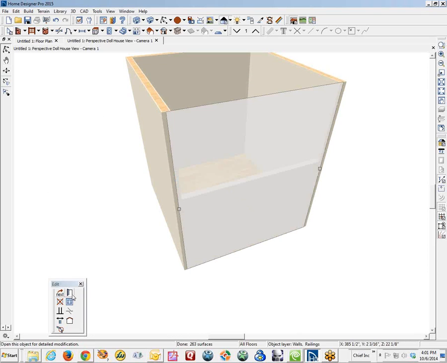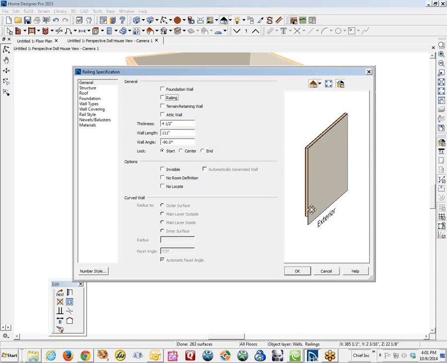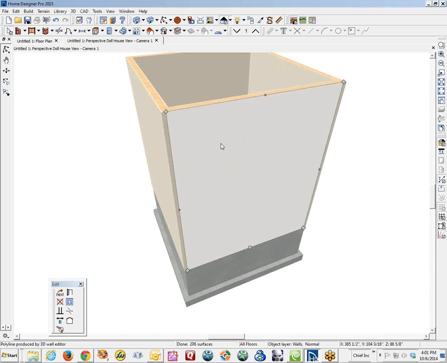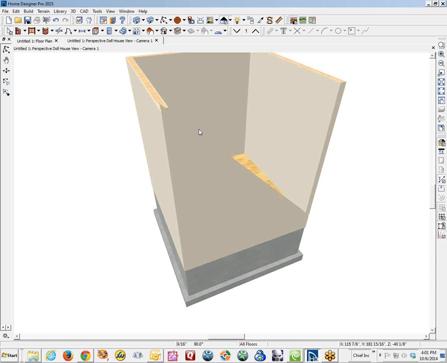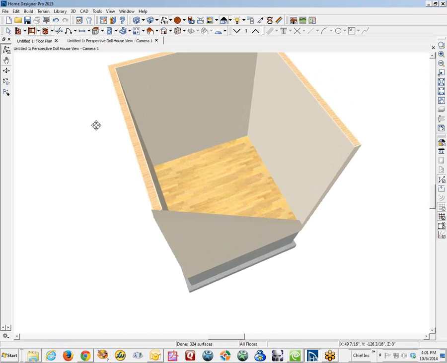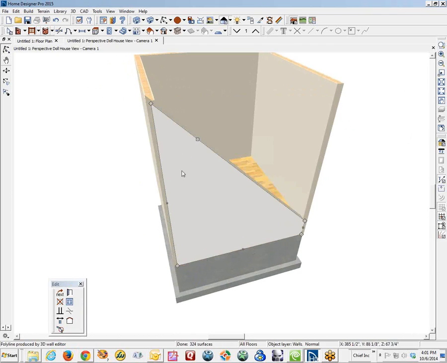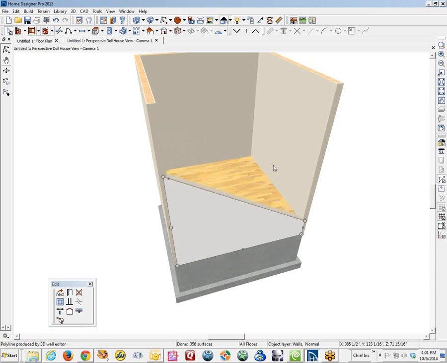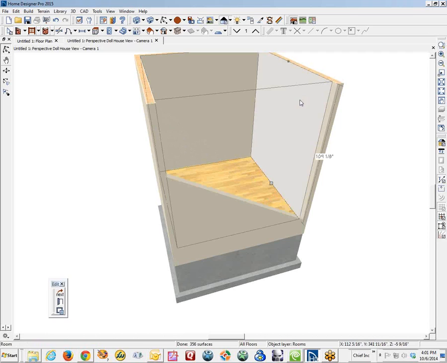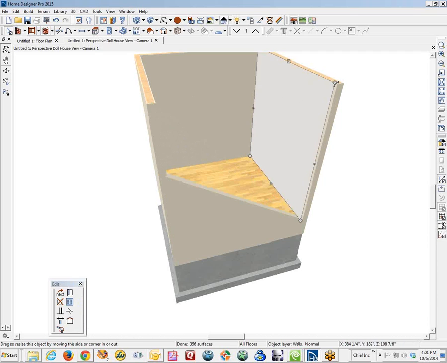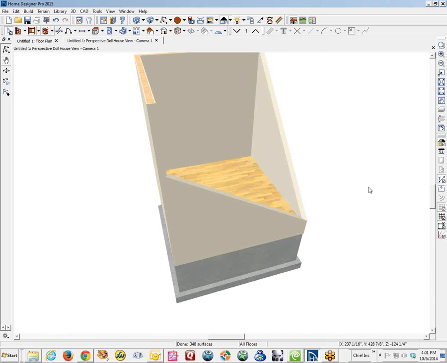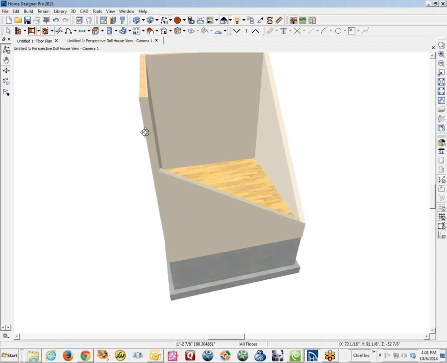Now I'm going to take this and unprogram it from being a railing, so it's just a wall again. And in Home Designer Pro, you see these little handles when I click on the wall polyline. Those can be altered. Now, you can't do this in Architectural, but you can do it in Pro. So you can actually alter the angle of a wall like that. And click on this again. So whatever you want there. I'll click on this wall here, hit the tab key. There. So that's what you can do in Pro quite easily.